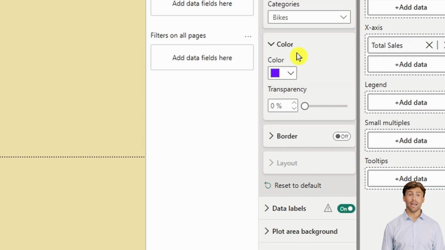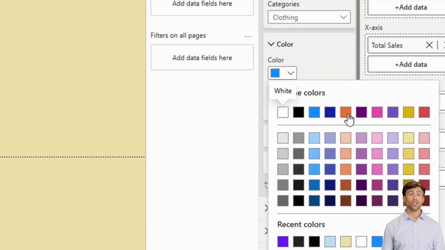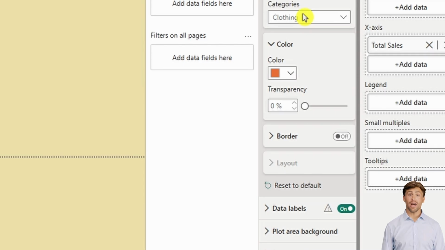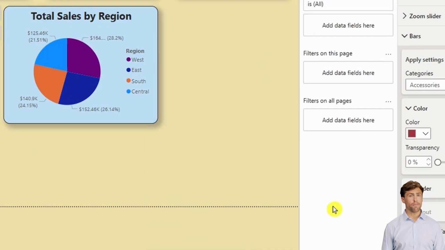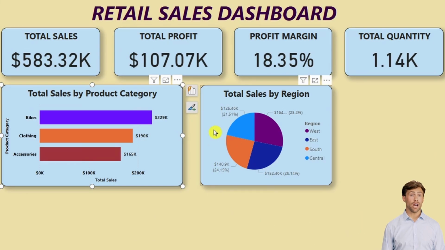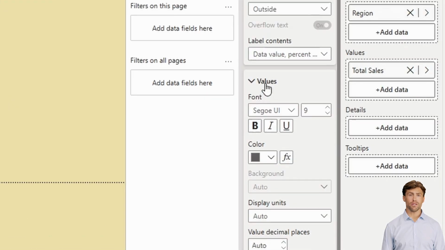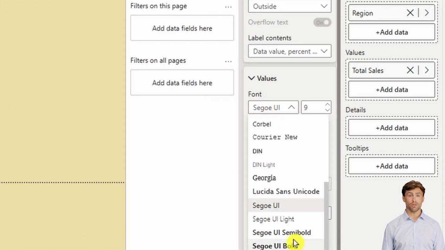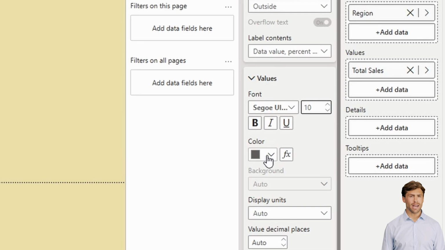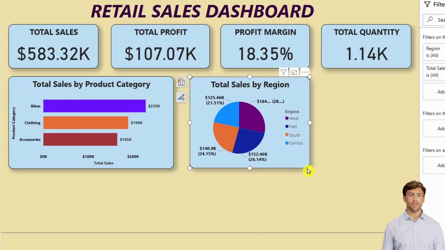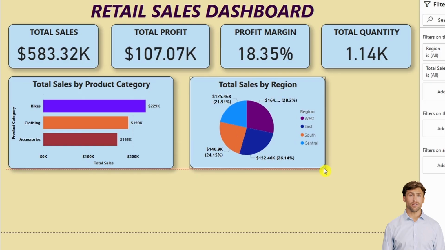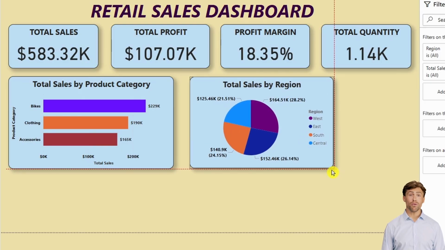Then I'll come back to clothing. Then I'll choose some random color. Then I'll come back to accessories. Then I'll choose some random color. It's good. Perfect. So now I'll come back here. Okay, I'll come back to the data labels. So we have the labels. I'll make it bold and increase it to 10. And I'll make it a bit black so that it looks perfect. All right, so we have got interesting data, with very valuable information.